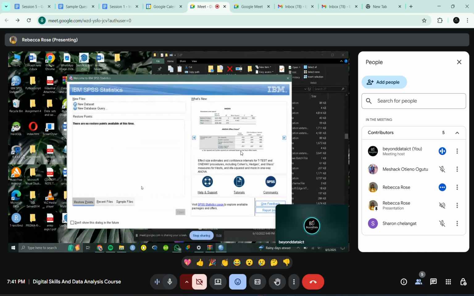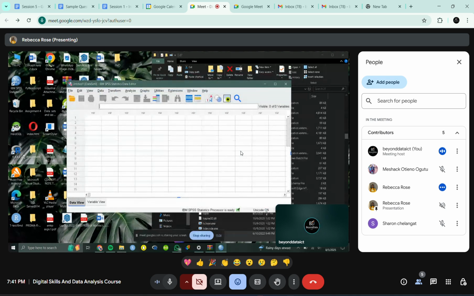All right, you're good to go. So that's how you are to approach that. You can just check the box, don't show this dialog in the future, and then click close so that you can close that window. So you are ready to go.